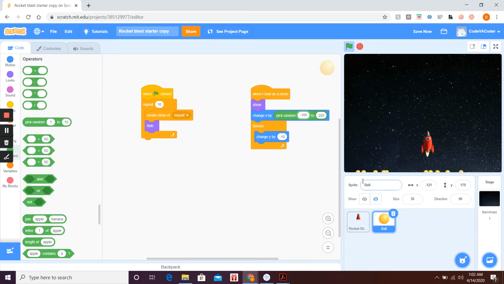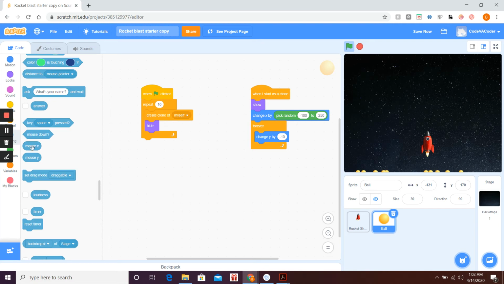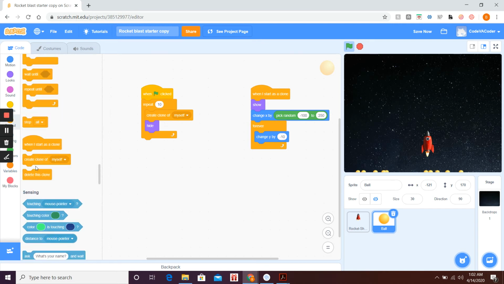So now notice they all stay on the ground here. So let's see if we can fix that. So here's what we want to do. As soon as these are finished, now we want them to actually be deleted or get off the screen. So let's go here, scroll up here. So we see these say delete this clone. Okay. Well, the thing is, we need to figure out, when do we want them to be deleted? We want them to be deleted when they're touching the edge of the screen here.